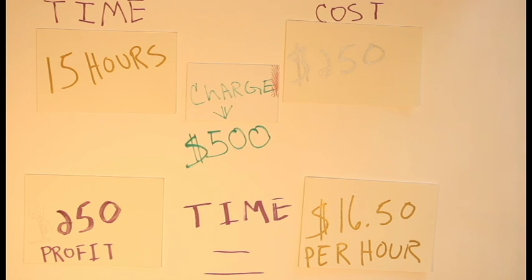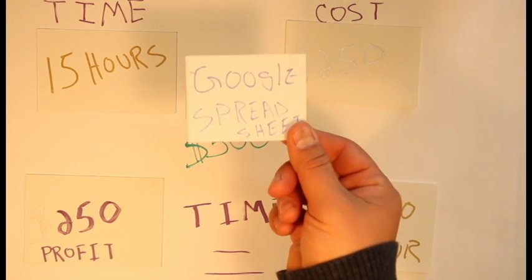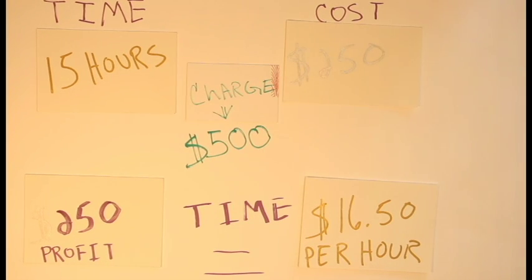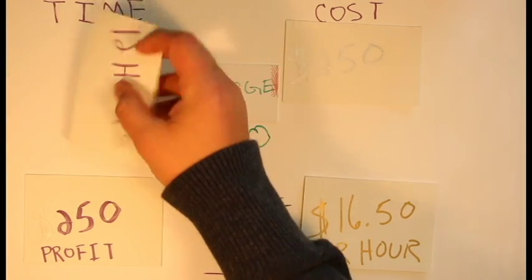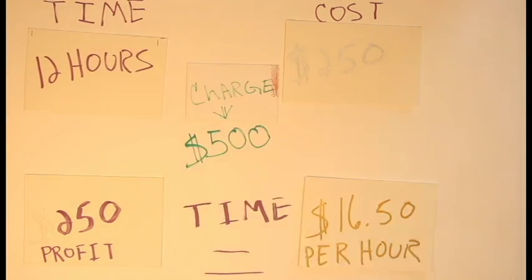So you look at the Google spreadsheet, right? You're going to check out this Google spreadsheet again, and you're going to look at your time. And maybe you can save a few hours. Maybe you create a process sheet. Maybe you find out that you're spending too much time on revisions, so maybe you create more pre-designed suites for clients to pick versus doing everything custom. And we're going to say maybe you can get your hours down to, say, 12 hours by doing that, right?